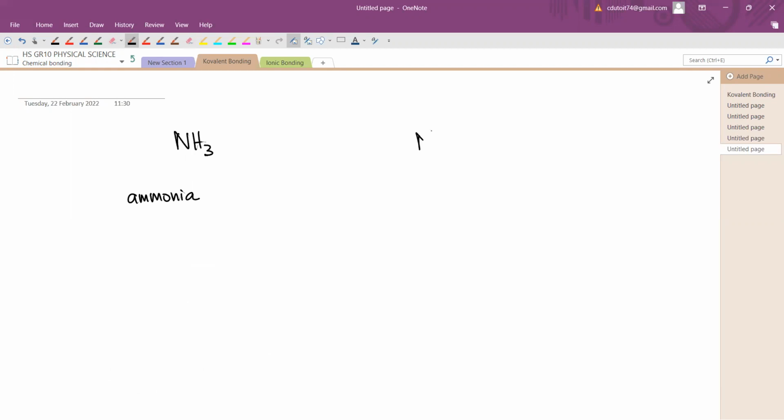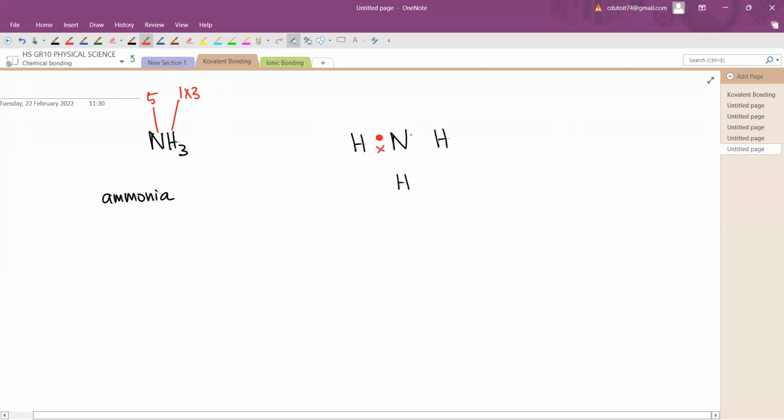Right, so we have a nitrogen atom, and we have 3 hydrogen atoms. Very important. How many valence electrons do we have at the nitrogen? It's 5, isn't it? And the hydrogen, 1 times 3, this is 3 hydrogens. Okay, let's put in electrons that can share. 1 from the nitrogen, 1 from the hydrogen. 1 from the nitrogen, 1 from the hydrogen. 1 electron from the nitrogen, 1 from the hydrogen. So the hydrogens are all used up, but from the nitrogen, I've only used 3 electrons, so there's 2 left. 1, 2. So now that ammonia has 8 electrons around it.